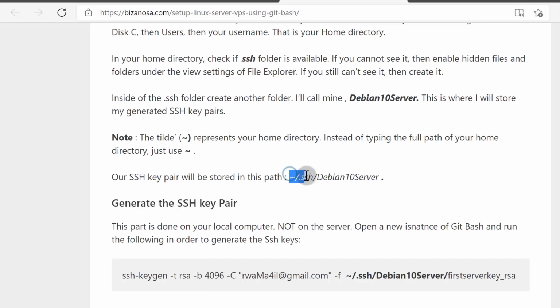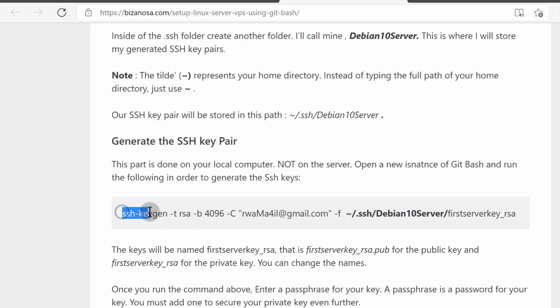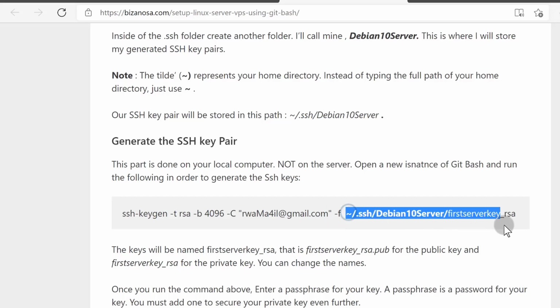Okay, so we've created the folder, and we're going to generate our keys inside of the folder we've created. To generate your keys, this is how we're going to do it. We're going to use ssh-keygen, which is just the command that tells the system to generate a new key. The type for our key is going to be RSA, and the bits for our key is going to be 4096. You can create 2048 if you want to, but we're going to do 4096, and this is just a comment. You can even leave that out if you don't want to. Then this is where we want to store our key, and this is going to be the name of our key.